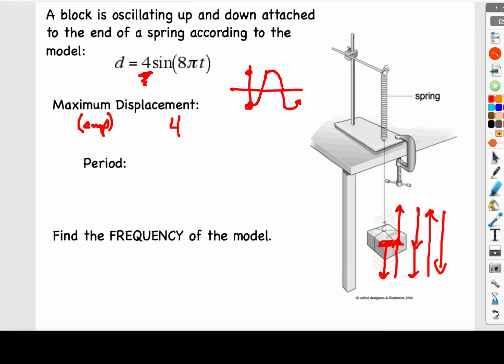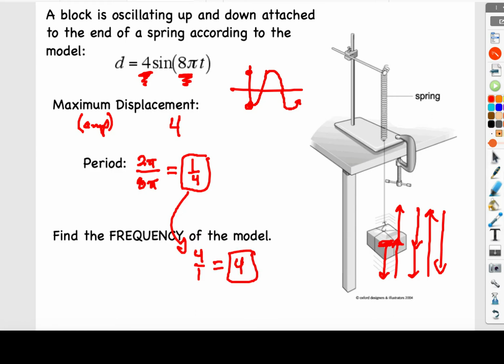What's the period? Well, remember that period is just 2 pi divided by b, or w, depending on what we call it. It would be that 8 pi in there. So the period of our graph right now, cancel the pi's, would be 1/4. 1/4 of our time measurement, essentially. And what's the frequency? Remember we said the frequency is just the reciprocal of the period. So the frequency for us would be 4 over 1, or basically 4 cycles in whatever length of time we're looking at. The frequency would be 4 full cycles over whatever that length of time would be.